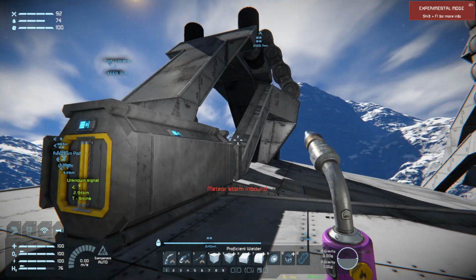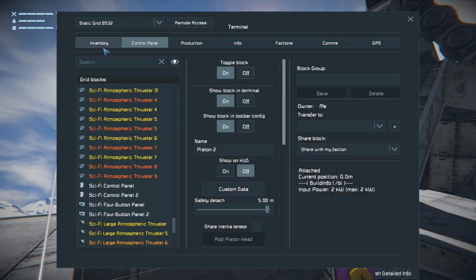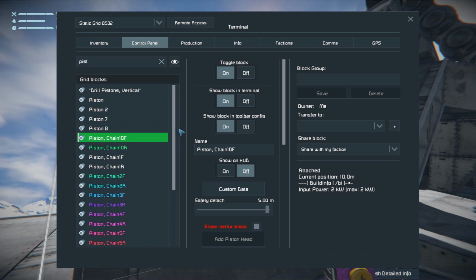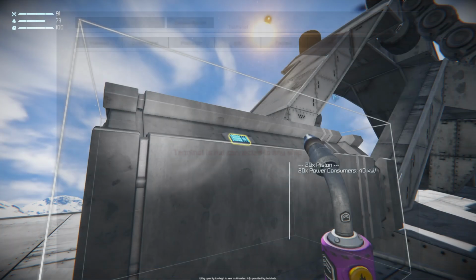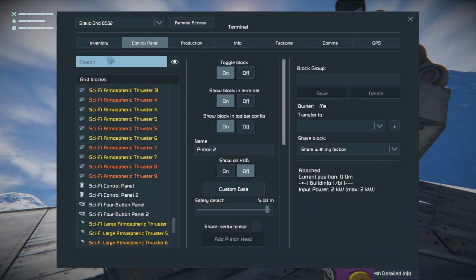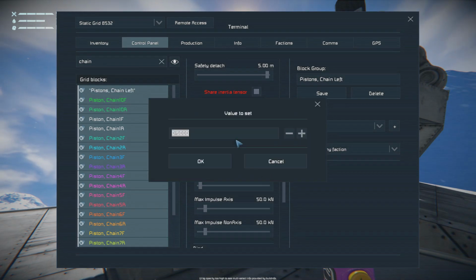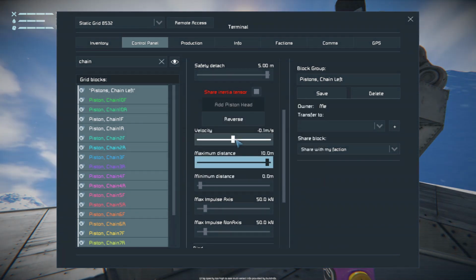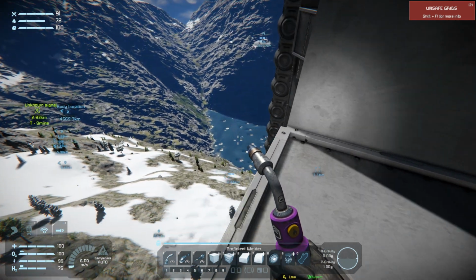Meteor storm inbound. But what that means is that this chain is actually holding up the entire platform right now, which is kind of what we wanted. So now if we go with our pistons and we do our left chain, pistons, chain left. Okay. So now if we do these things, and then we put these in, see if they're extended all the way out. We're going to go negative 0.1. And we'll see how that works, if it works.